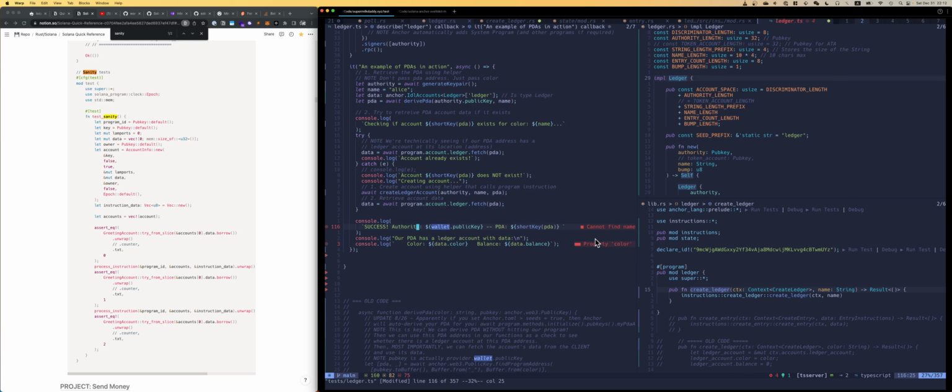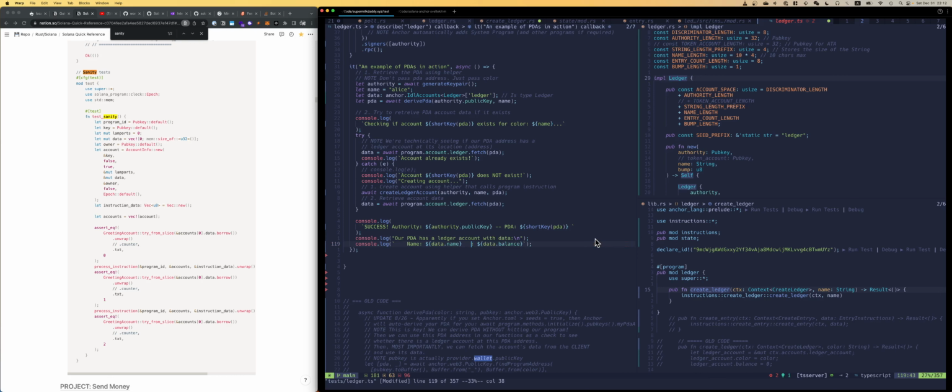Authority, name, and the data will be name. And there is no balance.